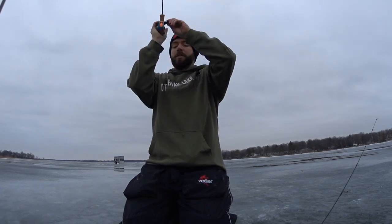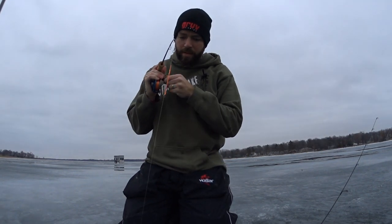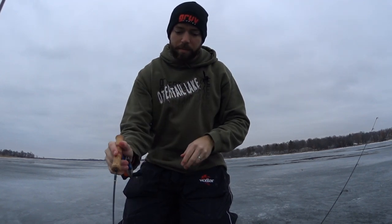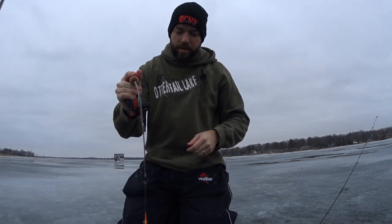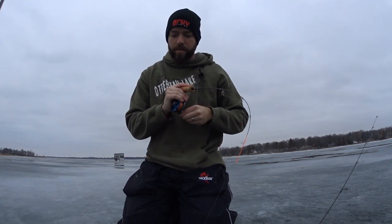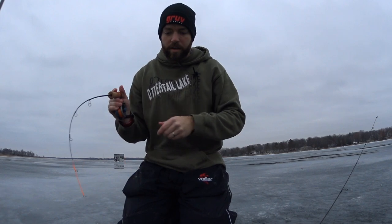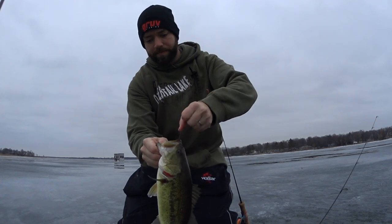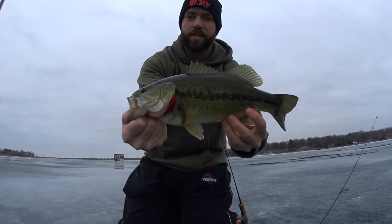Here comes the fight for what we were looking for. This has got to be a northerner or something. Let's get that transducer out of the way. I'd much prefer to be tangling with bass right now — a little more guarantee that those teeth won't come into play. I have not seen any sight of him yet. There's not a lot of ice here, so we should be able to get a sight of him before he's actually at the base of the hole. It's a bass! Pretty good size one. Not too shabby. He just buried that hook in his upper lip. There he is — nice little two-pounder. Send him back down.